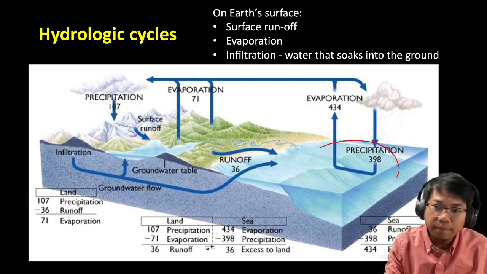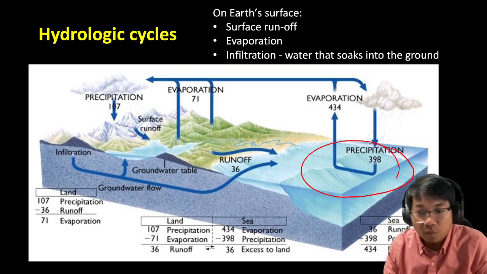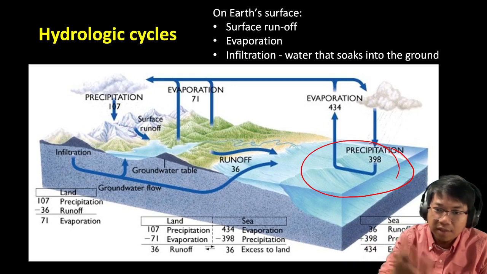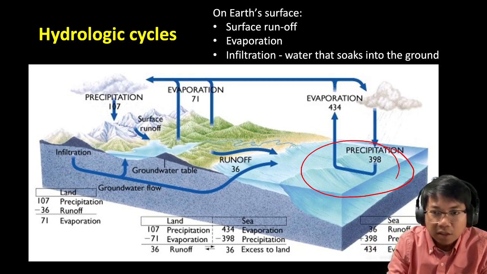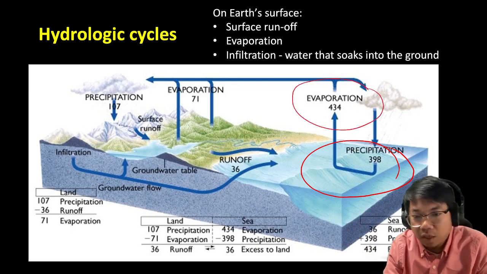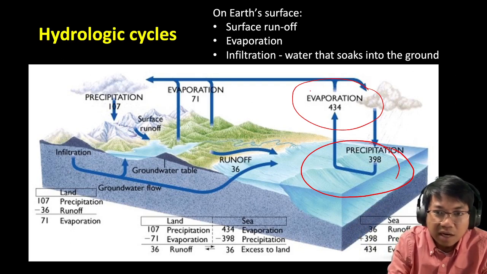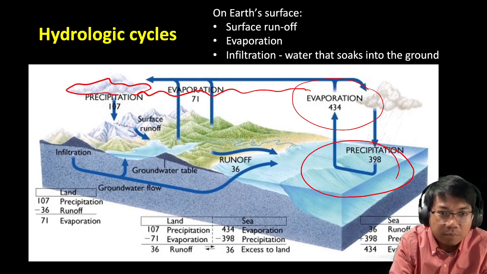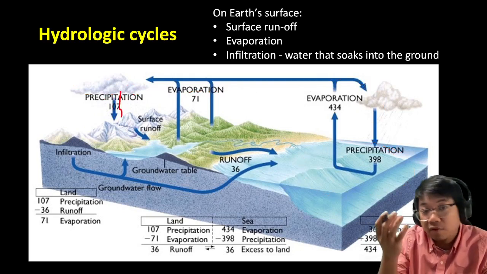If we start from the ocean here on the right side, obviously we know we have lots of water in the ocean, and there could be an evaporation process going on that changes water from the liquid phase to gas molecules of water, right? So we have lots of water getting evaporated because of the heat from the sun, and then it creates clouds, and the clouds go to the land right here, and it allows precipitation to occur here on land.